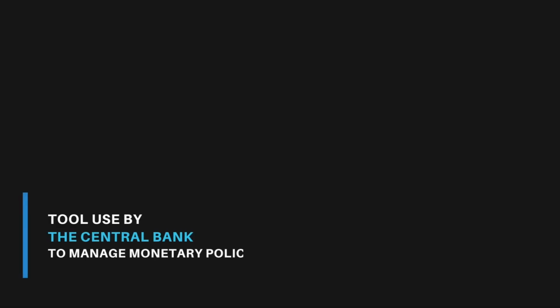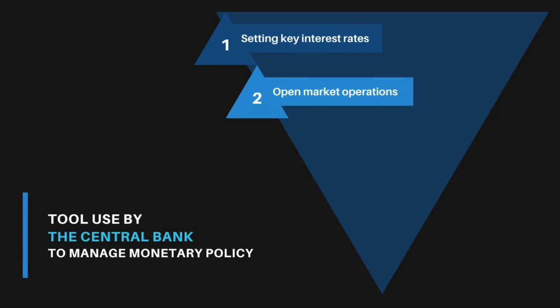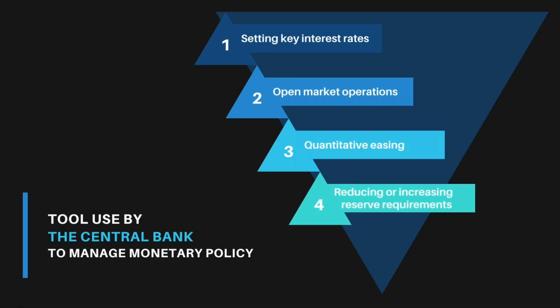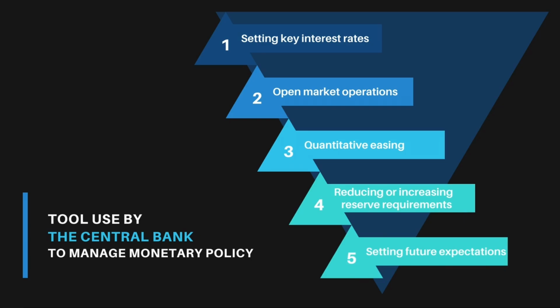Now I'm curious about the actual tools at the disposal of central banks to manage monetary policy. Could you share some insight into this? Well, yes, of course. There are roughly five tools for the central bank to use for both expansionary and contractionary policy. First, they can set interest rates. Second, they can do OMO, open market operations, when the central bank buys government securities. Third, they can do quantitative easing. Fourth, they can set the reserve requirement. Fifth is by setting future expectations. These can work separately or together. For example, in expansionary monetary policy, the government can stimulate the economy by cutting interest rates.